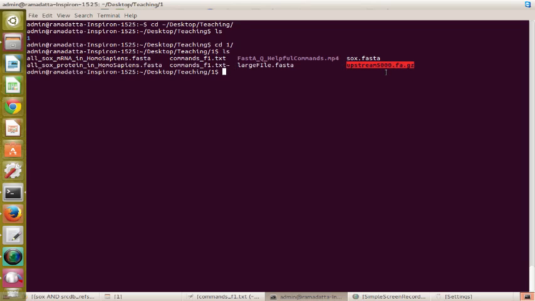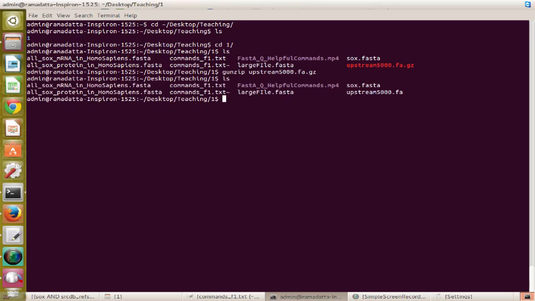So now let us suppose I have data from this file. This is also a fasta sequence file, but it has been zipped. But this is a fasta sequence file which has not been zipped. If you get a file like this, you don't have to panic. How do you deal with the data? If I try to open it, how do I need to open it? Here it states it's gz, right? So you have to gunzip upstream.fa, and it will immediately unzip it. There, now we see it has been unzipped. Now you don't see that .gz. That is our first command.